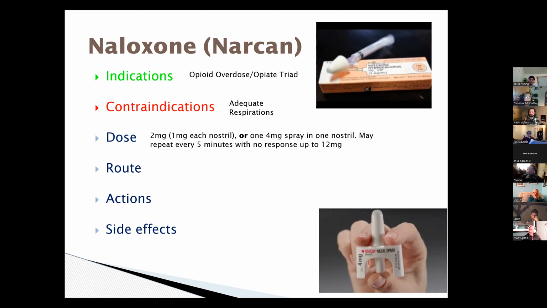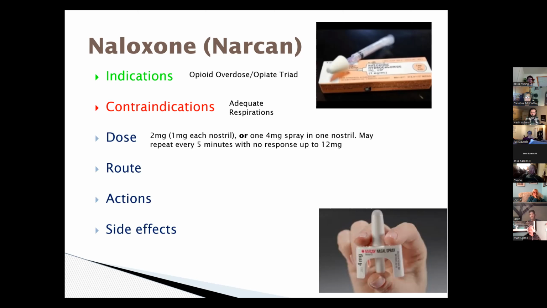What's the respiration rate that you're targeting to know whether or not to administer another dose? Back to normal, essentially. Like they have a normal SpO2 with a normal respiratory rate that is deep enough. But essentially looking for it to get back to normal. Unfortunately, because you have to give a minimum of 2, you're likely going to see a mental status change to the point where they can manage their own airway. But for our purposes, if it goes from too little to just enough to perfect, that's what we're looking for.